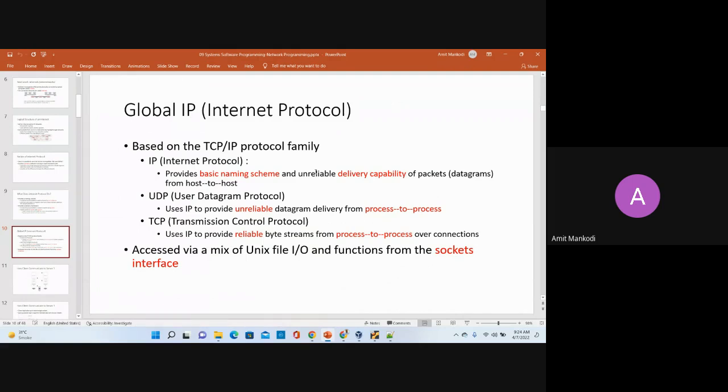In some cases, you don't care about a reliable connection, for example when you are just transmitting a single packet, or maybe you just want to broadcast something and you don't care whether the data reaches or not. In that case, you can use UDP. UDP is an unreliable connection, but it is most likely used for broadcasting some general message to everyone, where you don't care whether it reaches or not.